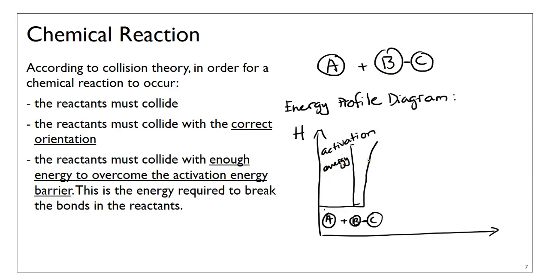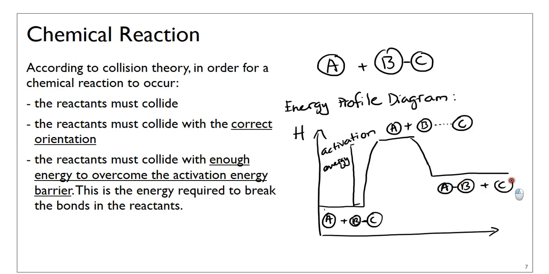And then once activation energy has been absorbed into the system, you basically get to what is called the transition state. So this is when the bond between B and C has sort of been broken, so there's a larger distance between these two atoms. And then if new bonds can be formed, that is going to, let's just make this an exothermic reaction, release some energy. So you have A, B plus C. So this is energy going in, and then this energy is released from the formation of new bonds.